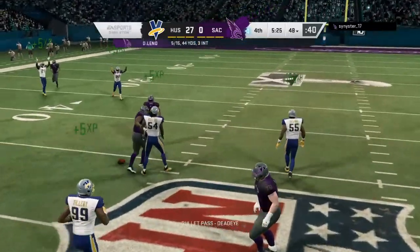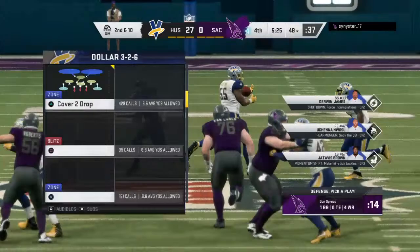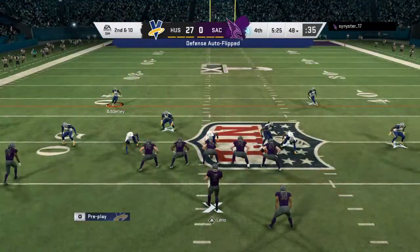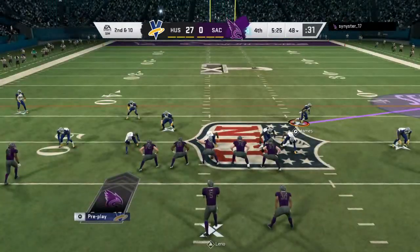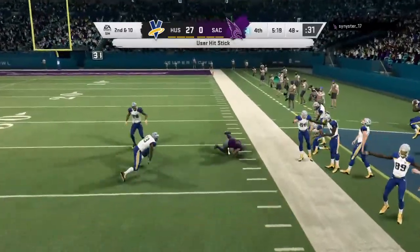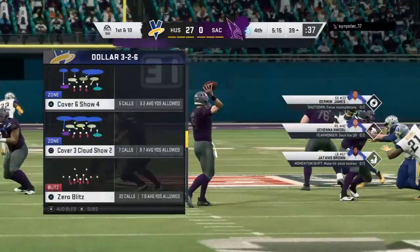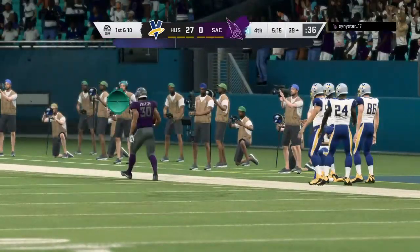Now, meanwhile, a pass that should have been intercepted, but it winds up falling incomplete. Another incompletion. You know, it's a wonder he's still moving around back there the number of times he's been sacked. Yeah, he's staying out there, isn't he? And you don't think about it much in a game like this, but he's showing incredible leadership. Still competing, still fighting, not taking himself out of a ball game that appears lost. And they'll get him down as he's inside the 40. Give him 14 on that one and a first down.